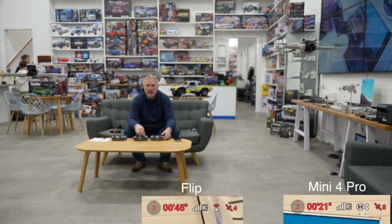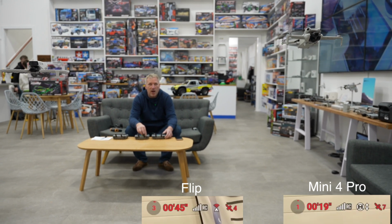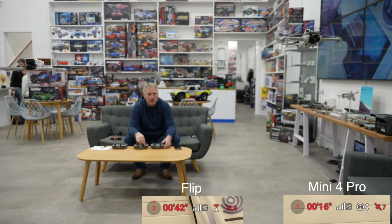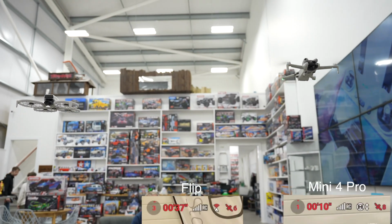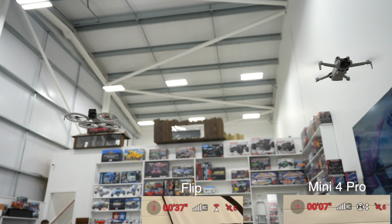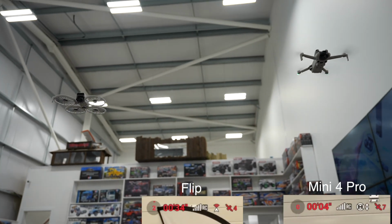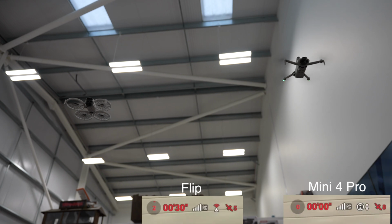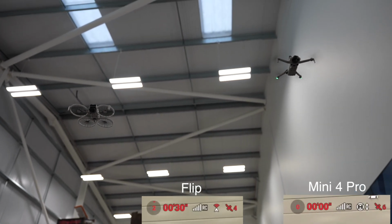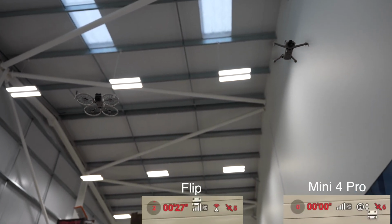So what I'm going to do with these two, I'm going to fly them up high now to try and give them as much help as possible to try and get that maximum flight time. So I'm going to go up high with them, just to see if we can increase that flight time every last little bit.